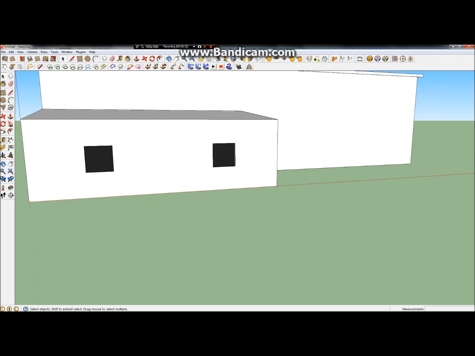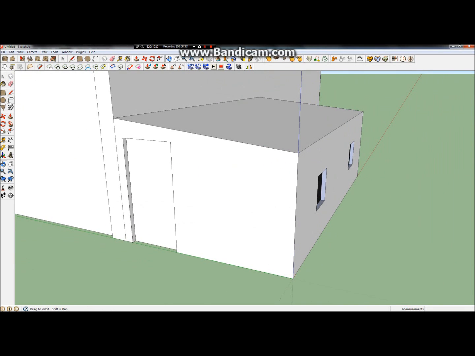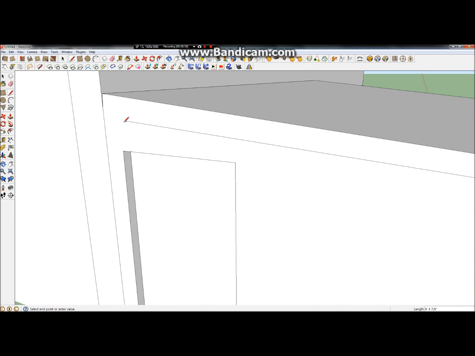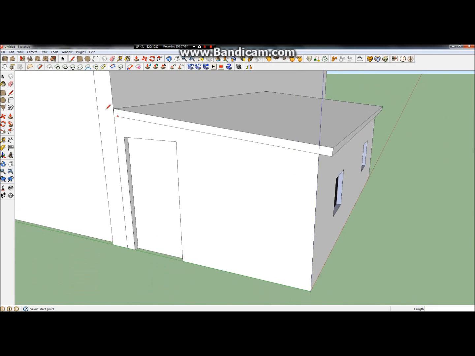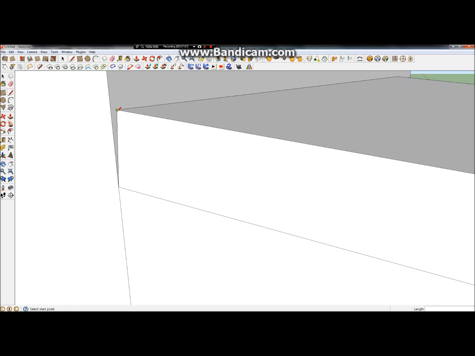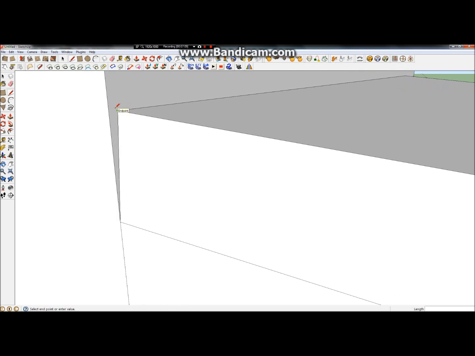You know, I think I'm going to give this little side a little overhang as well. I'm just going to raise this roof 4 inches, pull this down 6 inches. You know, I think I could have done it this way for my other roof. Alright, I'm just going to continue this line right there.